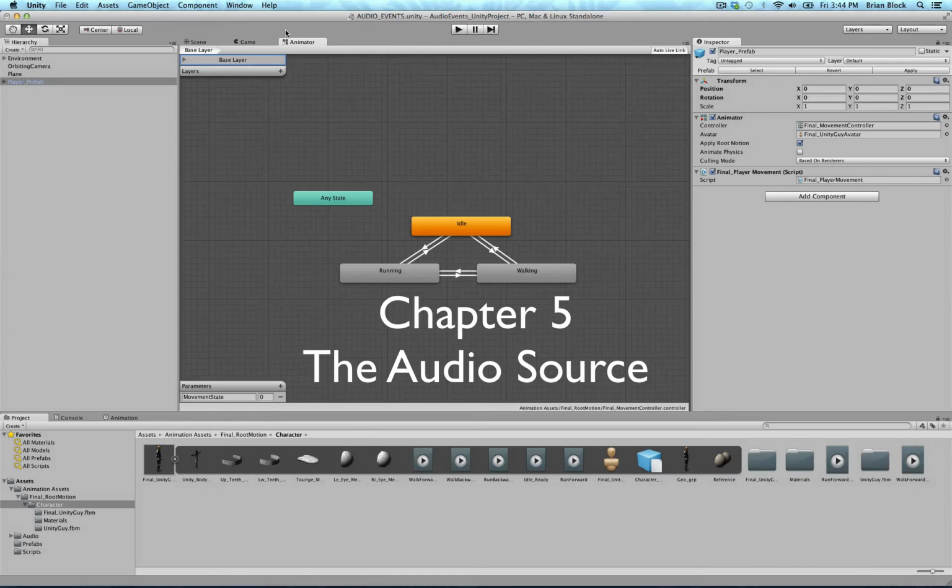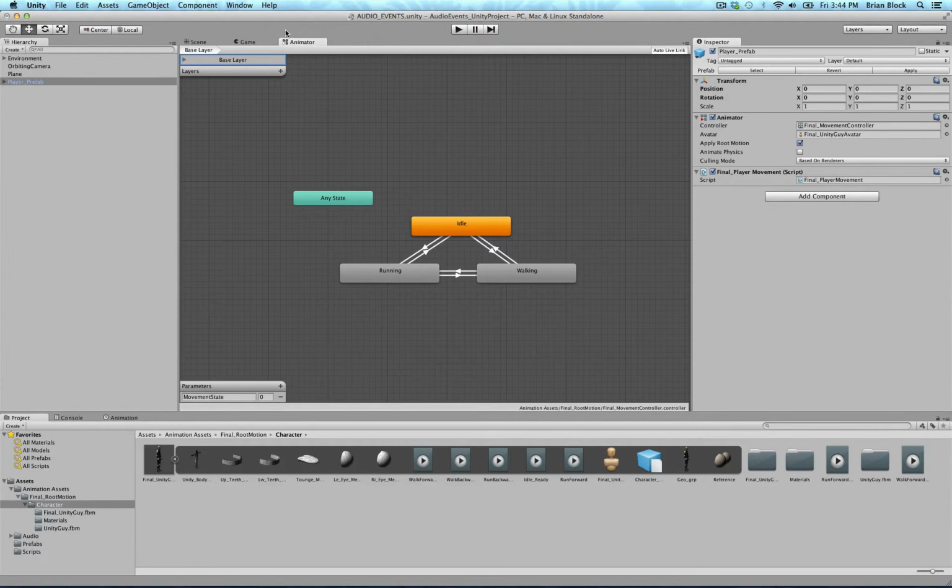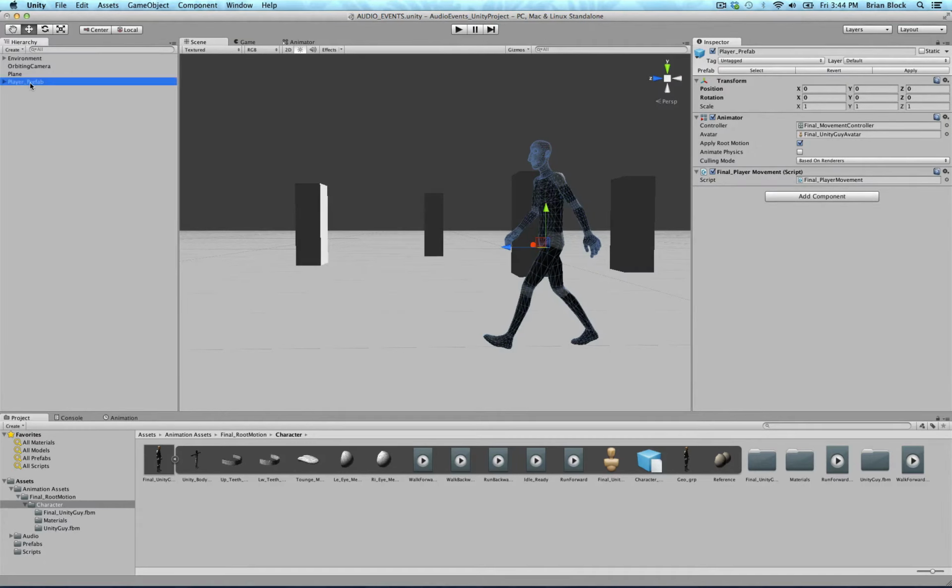So we've got our editable animations hooked up, but there are a few things that we need to do before we start creating and dropping in those events in the animation window. The first thing we need to do is set up the player so that he's an audio source. So I'm going to select my scene view and then select my player prefab in the scene hierarchy. And then I'm going to add a component.